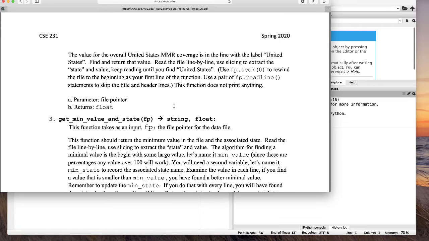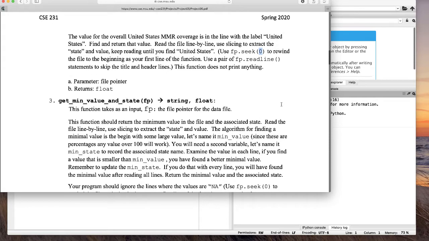One thing that we do in this project, and it's really only in this project, so you don't want to use this in others, is that we have to go back and keep reading the file. Later on, we'll learn some data structures so that the idea will be you'll just read the file once, dump it all into a data structure, and then work with that data structure. We aren't there yet. So at the beginning of every function, we have to take the file, and there's this old hardware term called seek, but we seek to the beginning of the file, indicated by byte 0. And then you use the readline. Notice that's singular, not lines. Don't ever use the readlines.